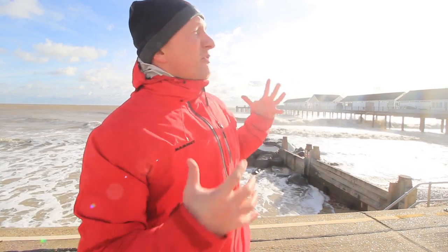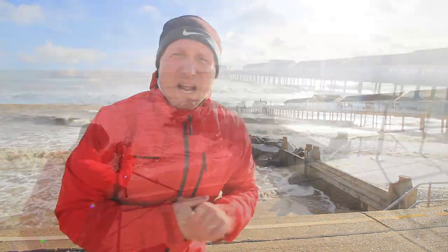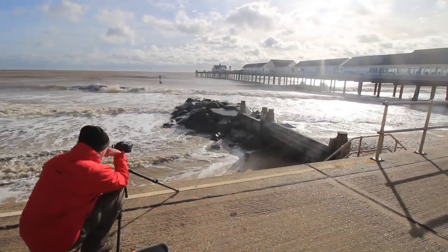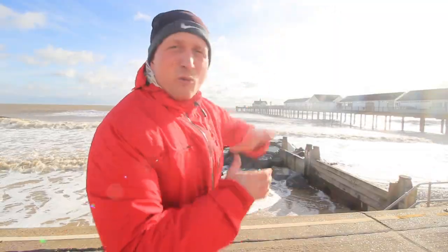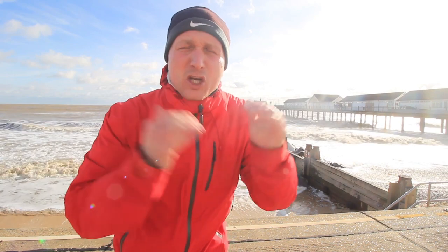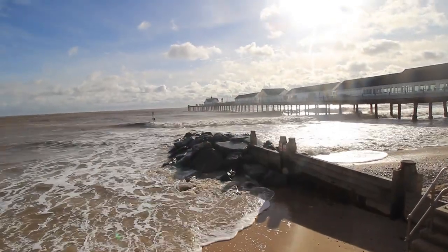Got some lovely shape and detail in the clouds. Working on a couple of compositions already — getting the tripod low down to the ground and framing it up with the rocks in the foreground, the breakwater, and then with the pier in the top third of the image. Playing around with the exposure: camera set up on F11, ISO 100, and 1/400th of a second as the base image, bracketing two stops either side because of the high dynamic range shooting towards the sun.